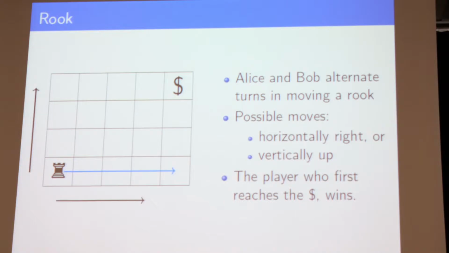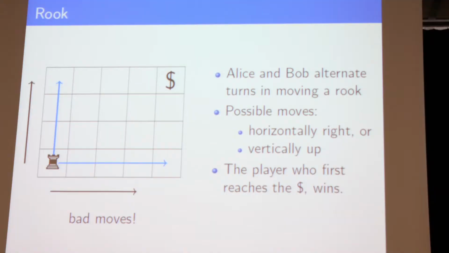That's easier. Alice figures out that she's not going to bring the rook all the way to the right. If she brings the rook there, then Bob immediately hits the cash. So this is a bad move on Alice's side. She's not going to play that. Similarly, she's not going to bring the rook all the way up. If she does, then Bob will take the cash. At all times, if you're playing this game, you want to avoid the boundary. If you place the rook at the boundary, your opponent can win. So you figure this out. Alice is not doing any of these 2 moves.